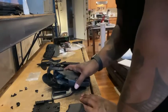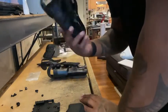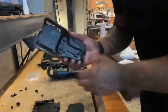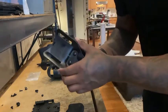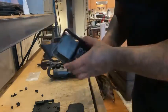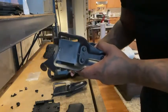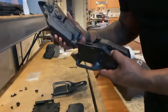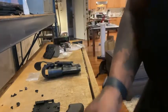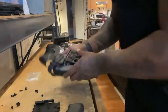So right now you're looking at a level three ALS Safariland holster for my Glock 17 without the optic and without the light. I'm showing you the original backing that goes on your belt — it has the loops for your belt. What I'm doing is taking that backing off, which is the same on my light-bearing and optic holster. I took that off and placed the male portion of the quick release system on there.